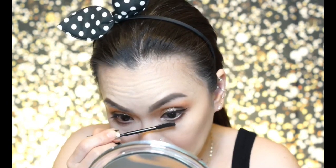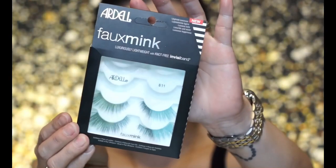So mascara's on. Next, we're gonna pop some falsies. And I always use this from Ardell Faux Mink lashes. Nakalagay lang Faux Mink. All right. So ito. One of my favorite too. So I'm just gonna pop this on and I'll be right back. Lashes are on.